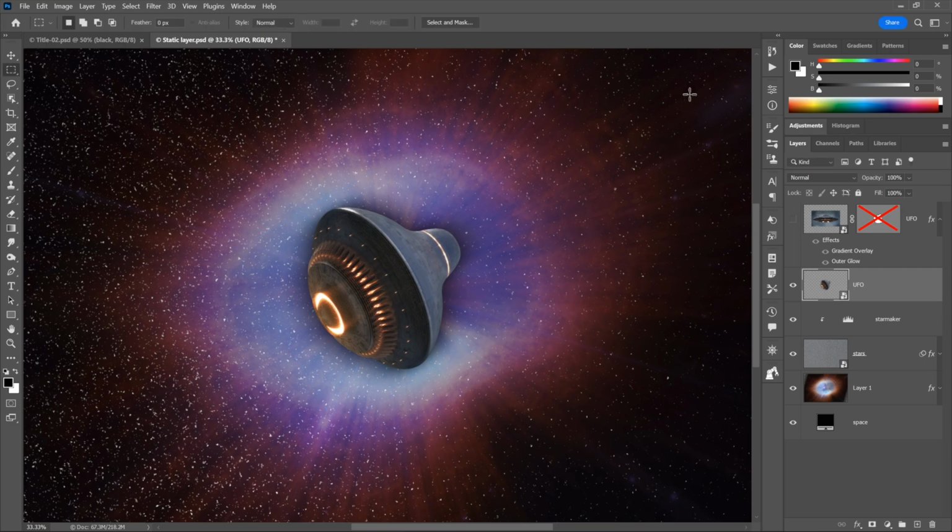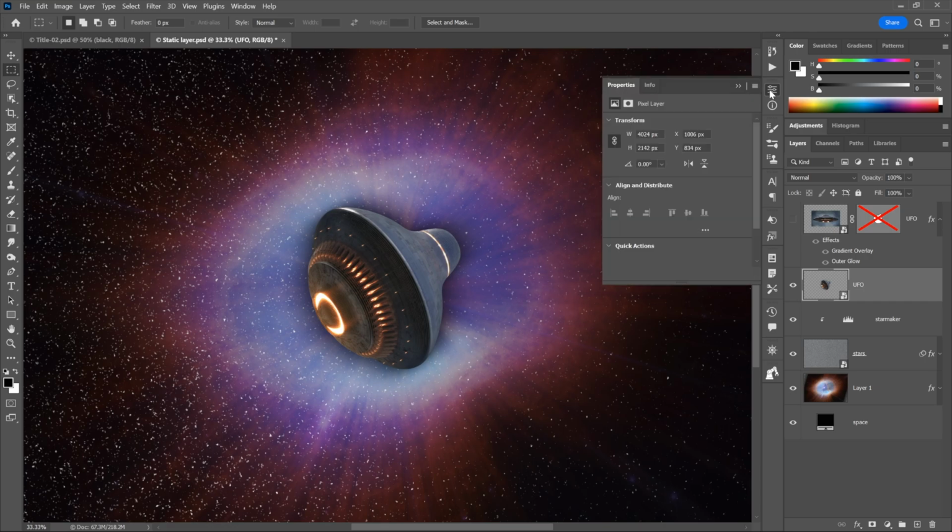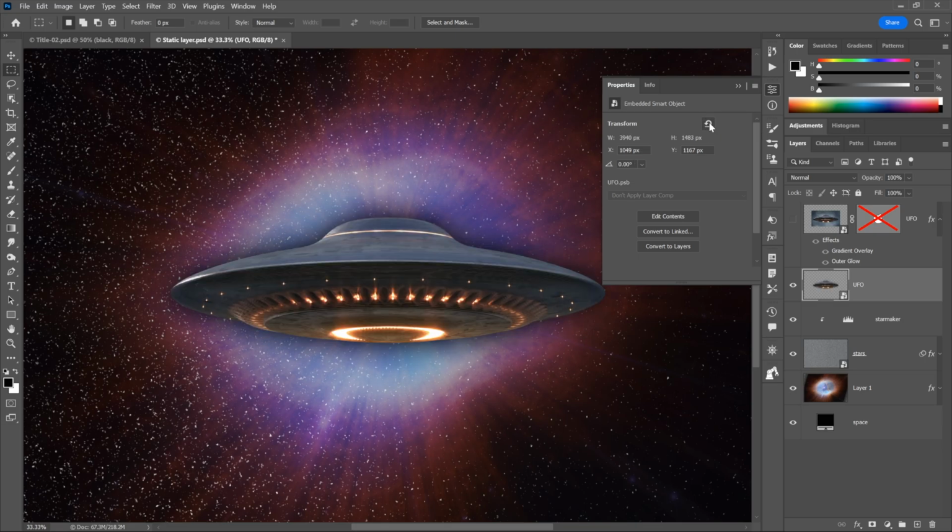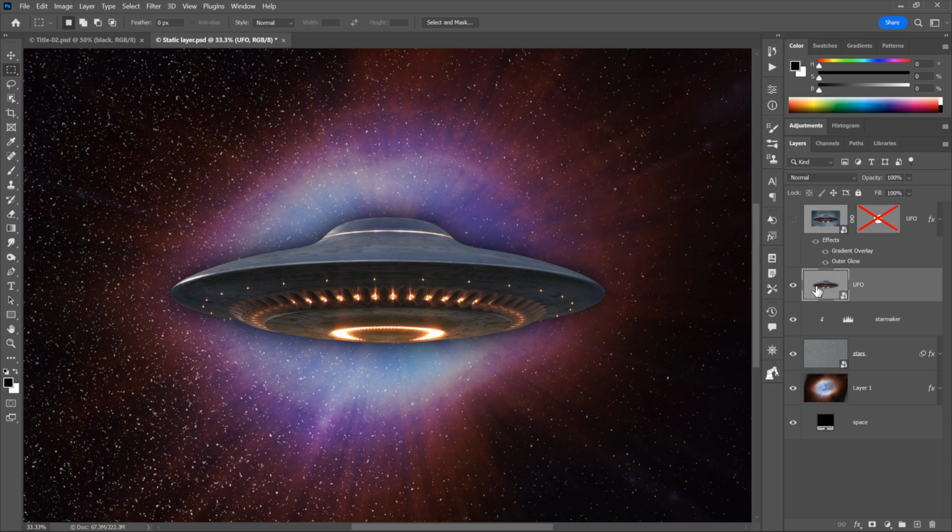And then you also have the option, by the way, of bringing back that properties panel and clicking on that icon. And this time it should reset everything because it's all in that same smart object. The only problem is, of course, if you want to change the mask, if you start looking around and it's got some bad edges or you want to add another layer effect, well, you could add a layer effect to this smart object now if you wanted to. There's a bunch of different ways to work.